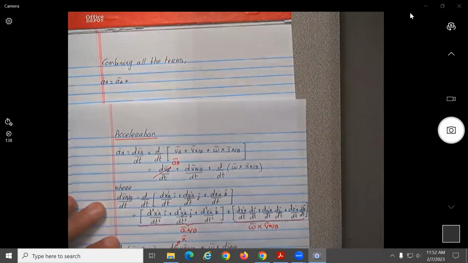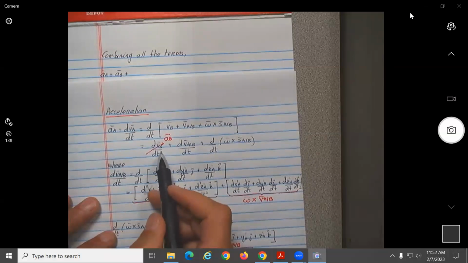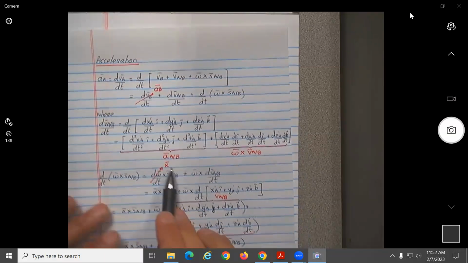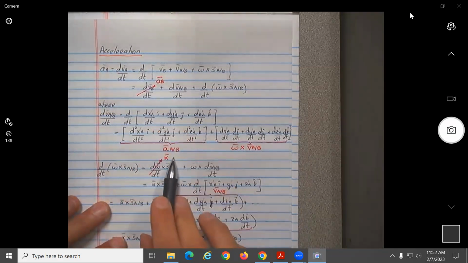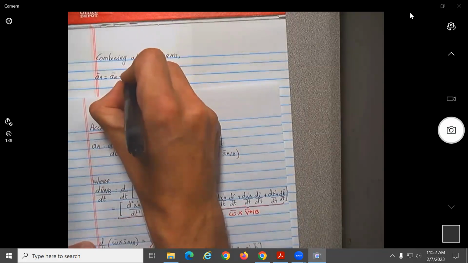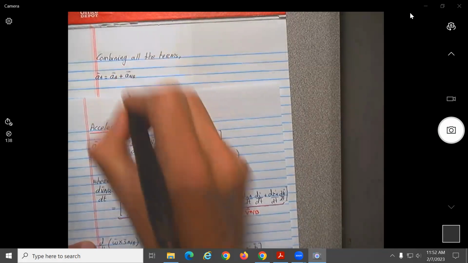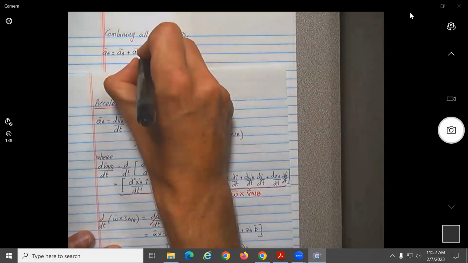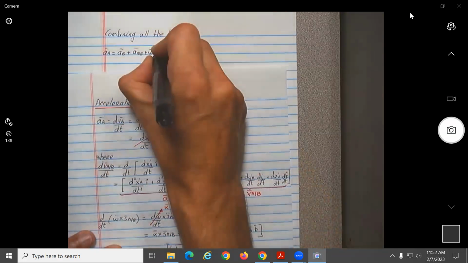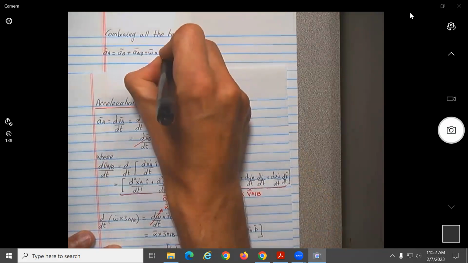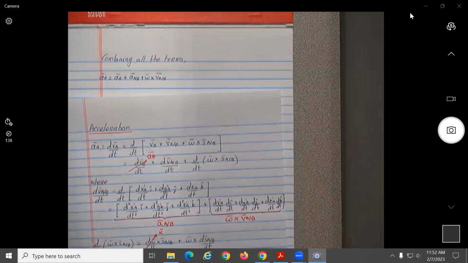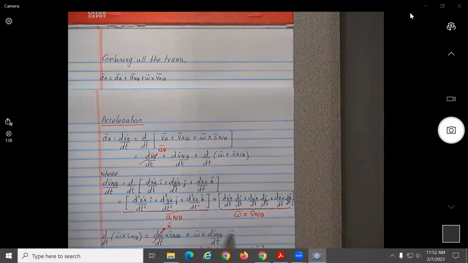So let's start with the term we are familiar with. We have this one that we are familiar with, no? What should be the next one? Let's put all of them together. Next line, this term should be equal to what? Acceleration of A with respect to B plus omega cross omega cross velocity of A with respect to B. Yes, this is the second one.